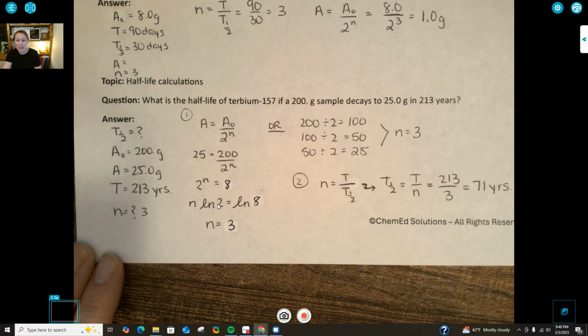You could have your students use the natural log rules to figure out the number of half-lives. I'm going to guess that many of our students are not here yet, depending upon where they are in the school year, and what level your students are. Are you comfortable doing natural logs with your students, or maybe that is just too much? Then again, have them just divide by 2, divide by 2, divide by 2 to get to their final mass amount. Then they see I've divided by 2 three times. Now I get my number of half-lives to be 3.